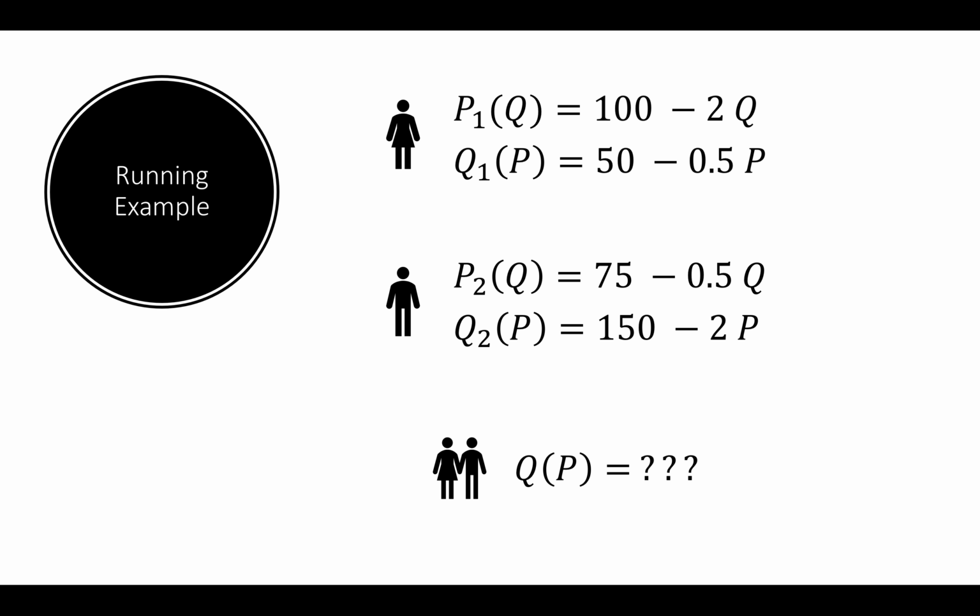Okay, so let's move on to this market stuff. Now, what I've given here is an example we've done in class already, something similar to this. Two people, one with one demand curve, the other with another. The demand curves are both linear, but they have different choke points, different slopes, so different points where the marginal reward of the next unit goes to zero. So they're different demand curves, they just both happen to be linear.